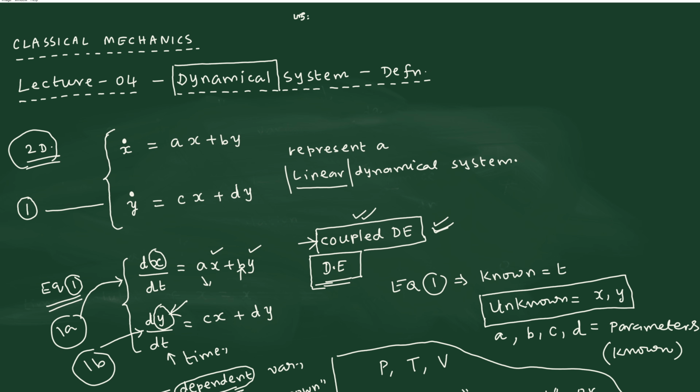I can always make an assumption that you already studied some of these things in the maths department. Certainly you must have studied, but I don't want to assume that you know all these things and then straight away jump into the mathematics of dynamical systems. Instead, I would like to take some time and explain some of the basic concepts that are very important. In continuation, I would like to explain in the next class how to write this particular dynamical system equation in a coupled form, in a way in which you can solve.